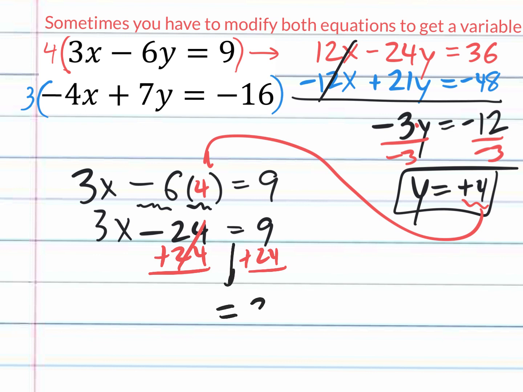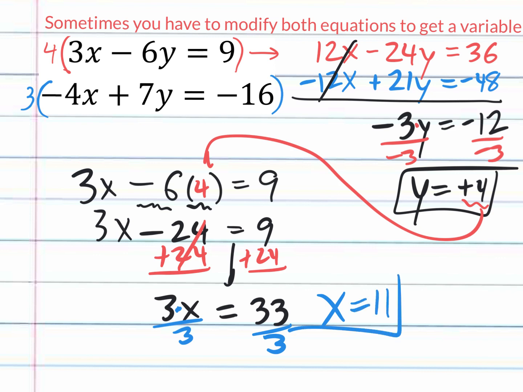9 plus 24 is 33. And the 3x on the left side, that's going to come down. So we have 3x on this side. All we have to do now is get rid of that multiplication of 3 by dividing by 3, giving you x equals 11. So final answer here in coordinate format, x value first, y value second, 11, 4. Of course, if you have time, you could always plug in your x and y values and double check your answers and see if it actually works for both equations in the system.